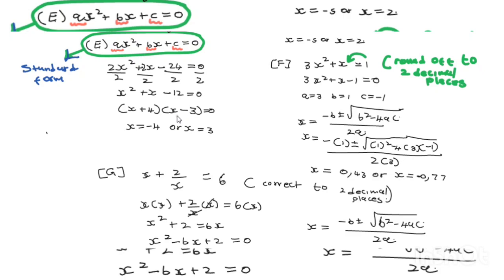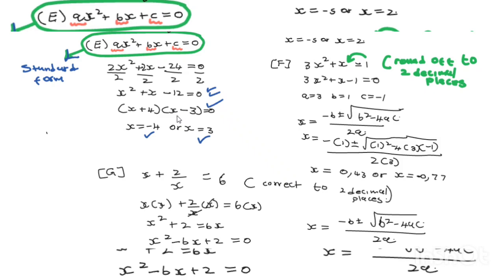Like here we had 3 terms, this trinomial, but we have seen that 2 is a common factor in all of them. So what did we do there? We divided by 2 everywhere, then we had a correct standard form that will be given marks, and then we get the factors. Avoid, guys, using the quadratic formula here if you have factors. Make sure that you pull the factors nicely and then you get your answers, because most of the time when they are marking, they are looking for the factors, not the quadratic formula.